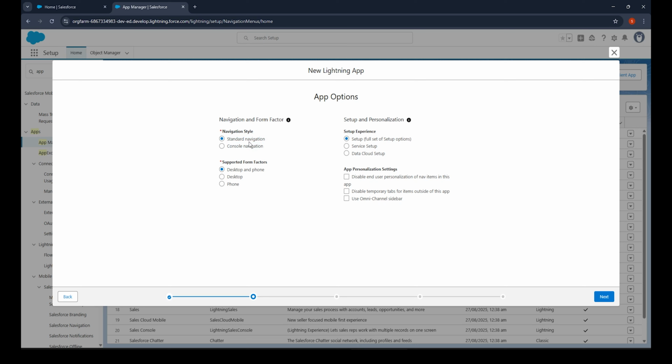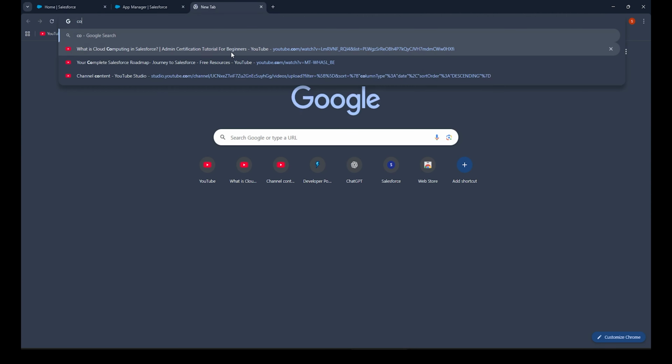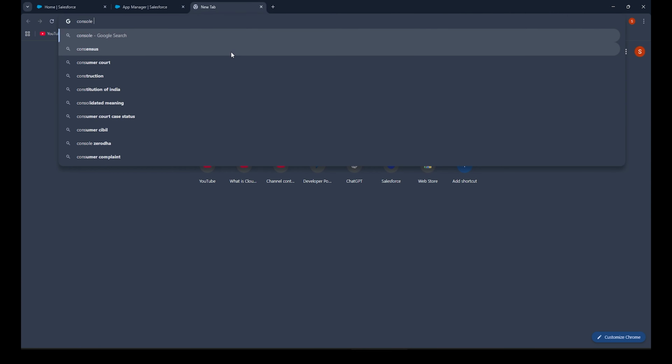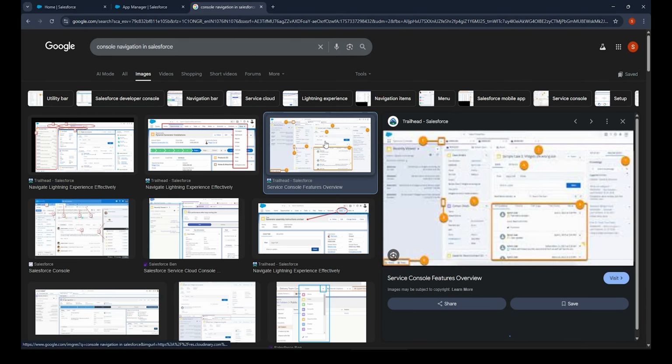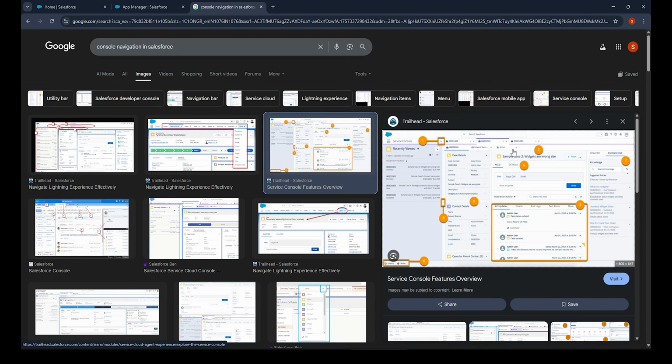Console navigation is nothing but Salesforce Console, where all the options are on one single page. You don't need to navigate to any other pages. Everything will be visible under the same page like this.